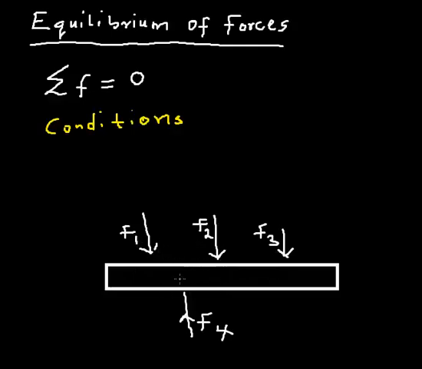At the point where the resultant of all these forces, their algebraic sum, is equal to zero, you will notice that this beam will be at rest. It will not move. Why? Because the resultant of the forces is equal to zero, so there won't be any motion. Remember, what actually leads to motion is force. So in a situation where force is equal to zero, definitely there won't be any acceleration. Acceleration also will be equal to zero.